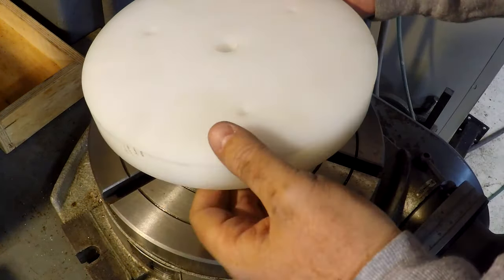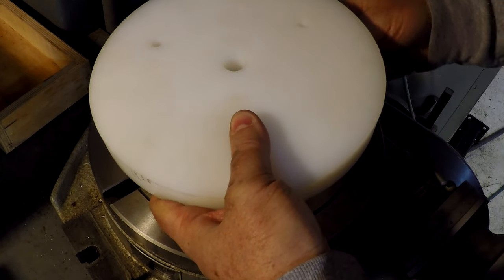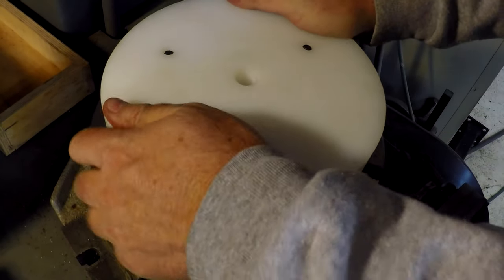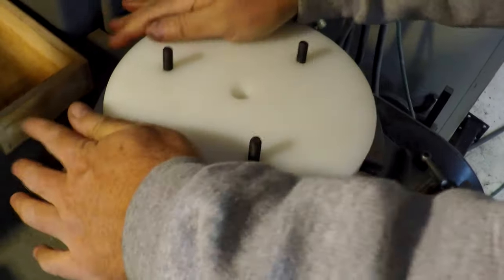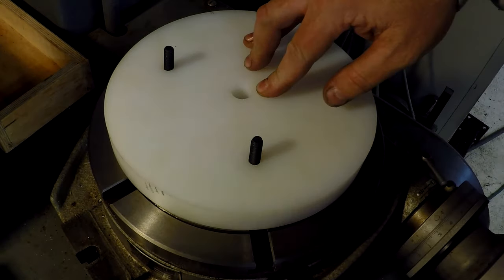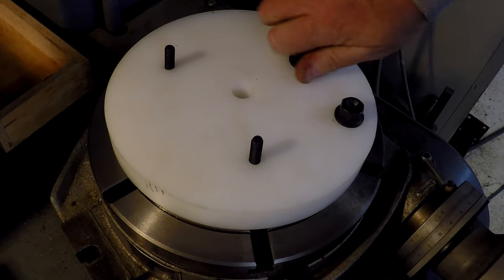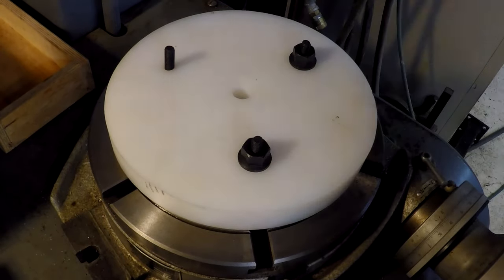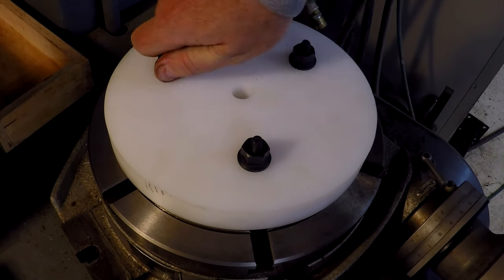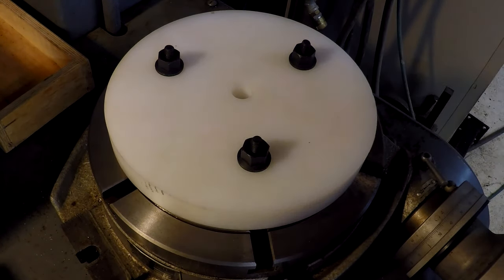And this can be kind of tricky, but not a big deal. Now make sure we're centered on our centering stud there in the middle. There we are. I'll take a wrench and touch that up. But first, we'll go mount it over on the big KT.